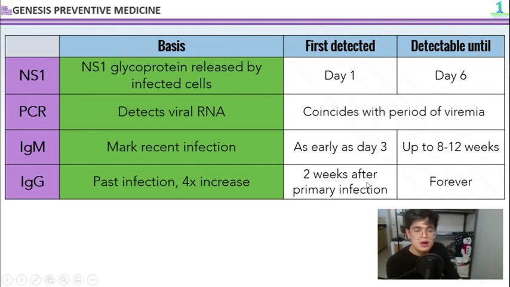So whenever IgG is positive, you can definitively say that the dengue infection has happened at least 2 weeks ago. You can't really presume what point in time. You just have to correlate clinically. So it can be 2 years ago, it can be 2 weeks ago. You just have to correlate clinically. And it is detectable forever. It's inherent to your body once you have IgG.